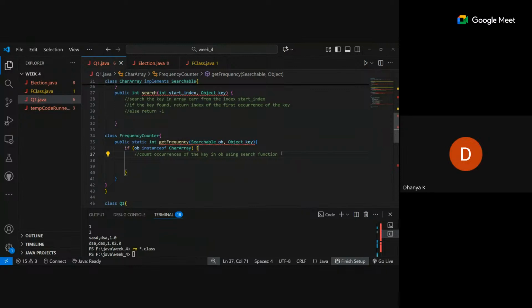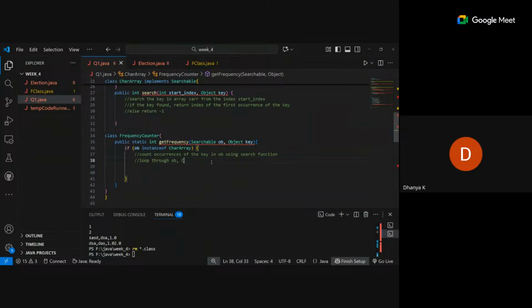So here somehow I need to loop through this searchable object. What do I need to do? Loop through search OB, correct? And then see if that particular, so we reach a particular character.